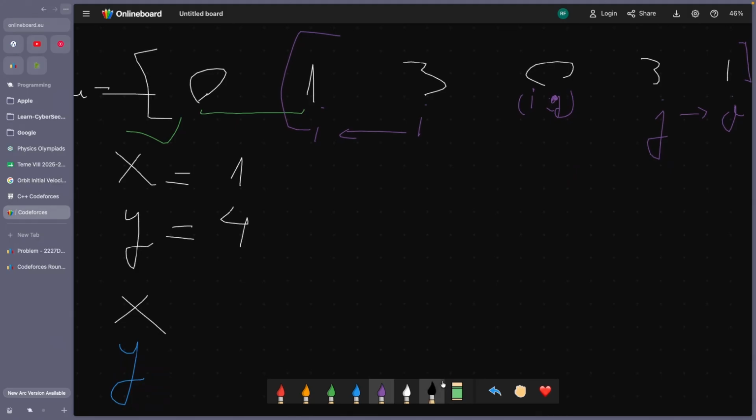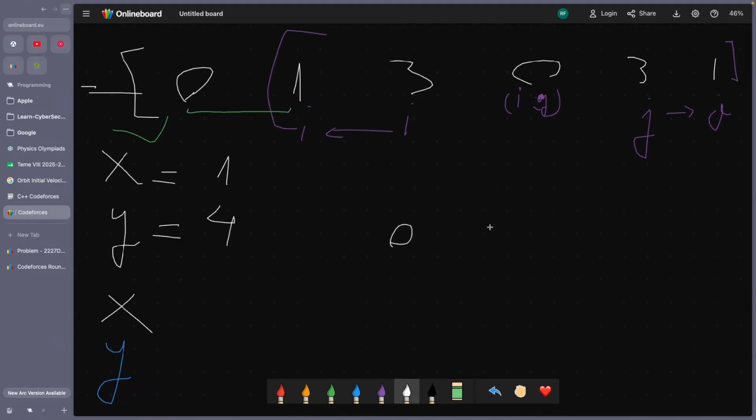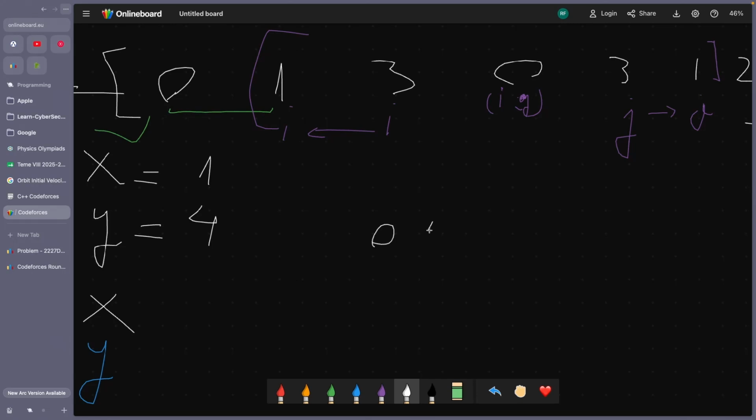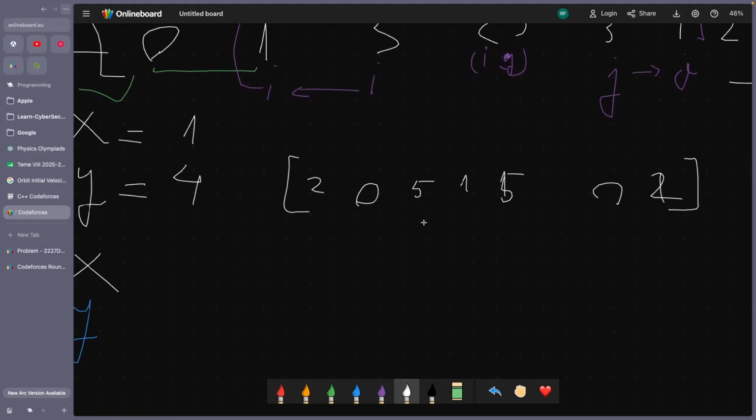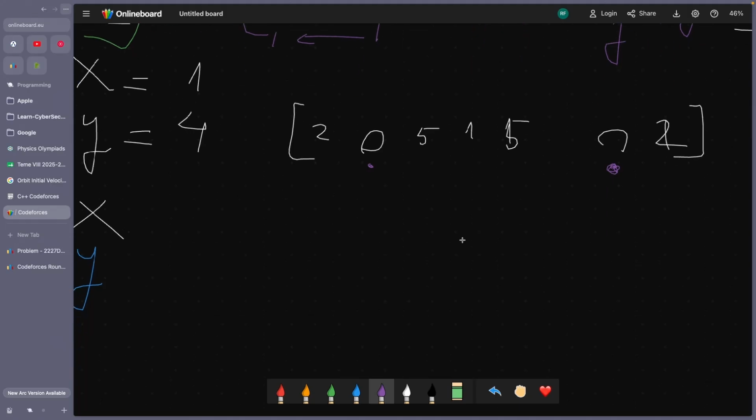For example, if we had something like this, the entire array is a palindrome, but the zeros are not centers.